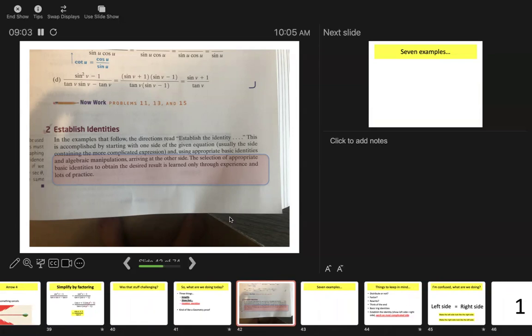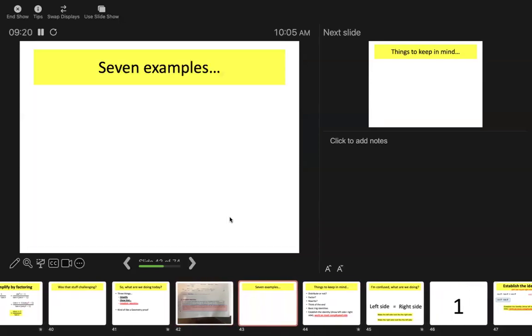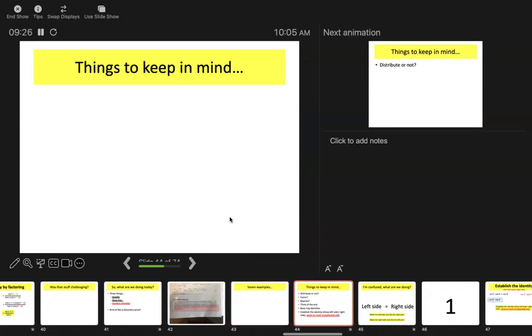So expect to run into problems when you do these. If you get frustrated because you're not getting to the answer, well, then it's because you're not experienced and you don't have a lot of practice. The more practice you do, you get a better feeling for maybe this is the path I should go down, right? I'm going to do 7 examples today, right? You'll see 7 examples. So we'll see all 4 arrows at least once or twice, right?